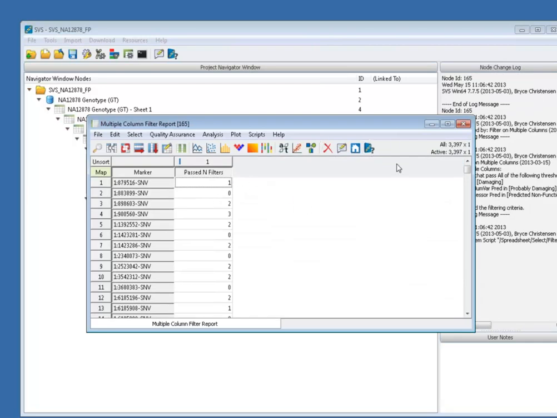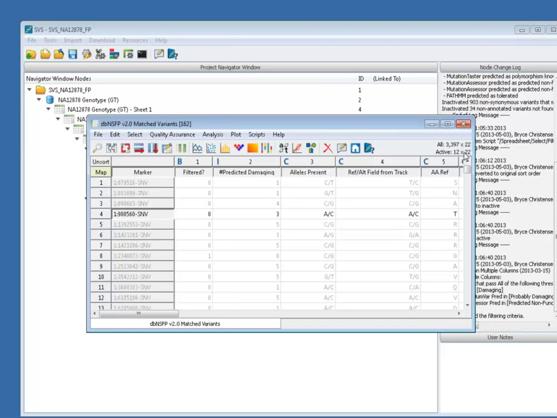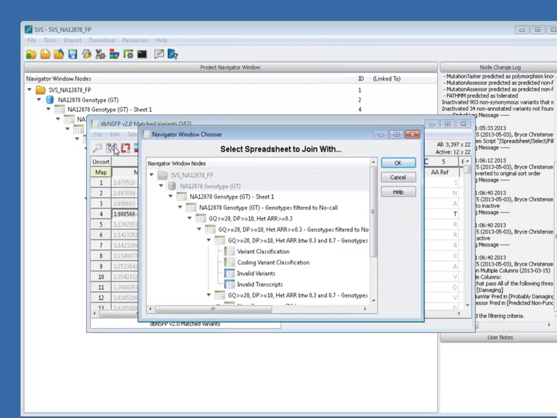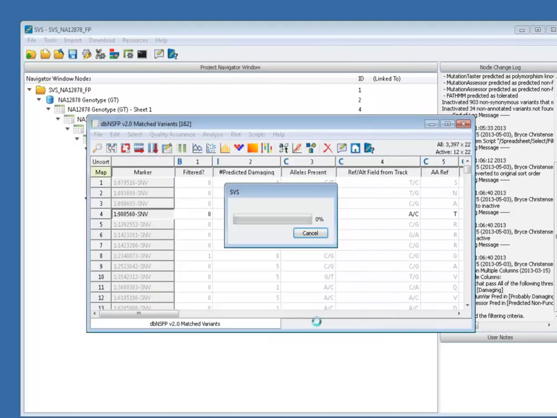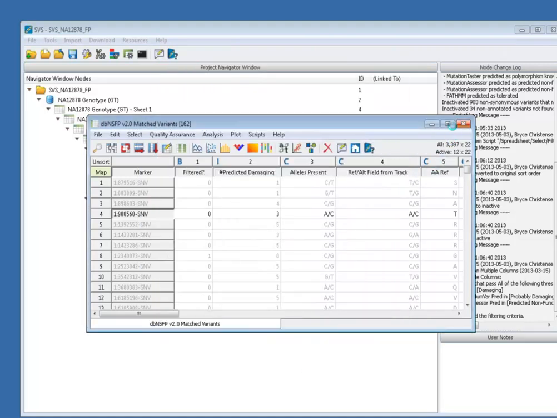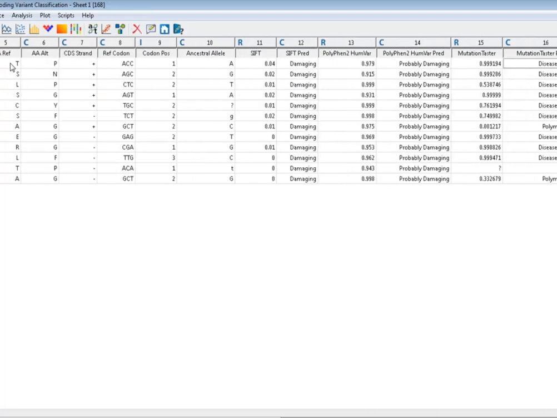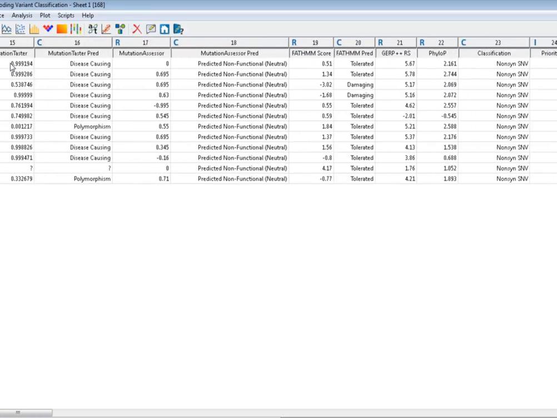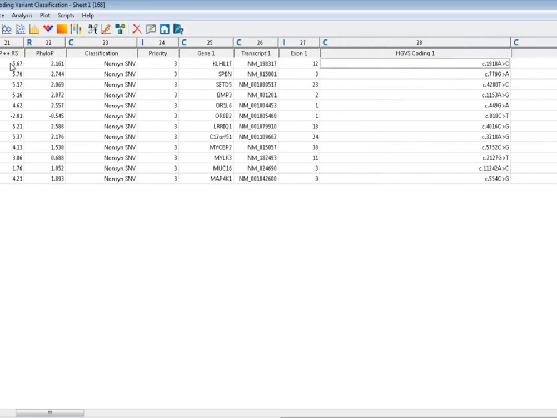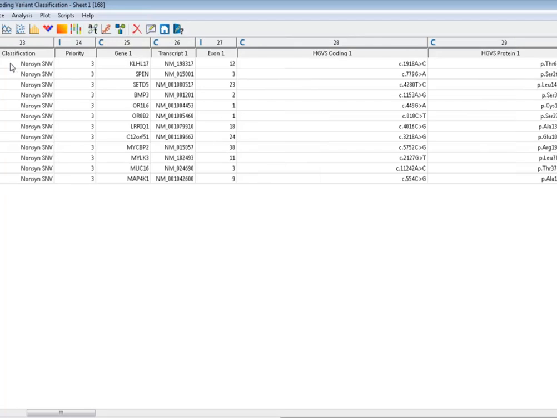It gives me a report on how many categories each variant passed. Then also I see only 12 of my remaining variants fit that category. And I'll just join this with some of my other classification data here to generate sort of a master list of what I know about these 12 variants that are neutral according to Mutation Assessor, but damaging according to the other 2. So I can scroll through, see all of my information. I can see what gene they're in, what's the actual coding change and protein change there.